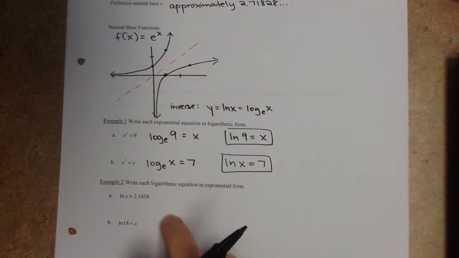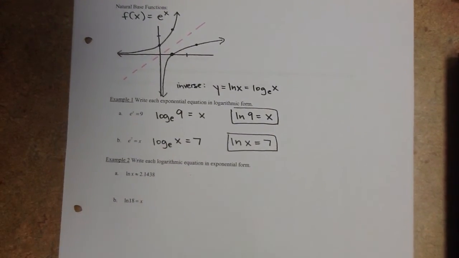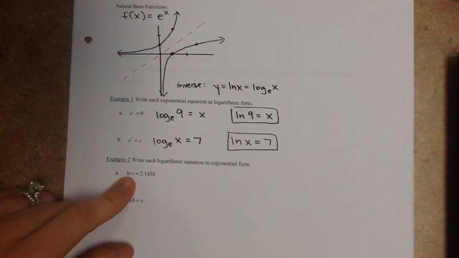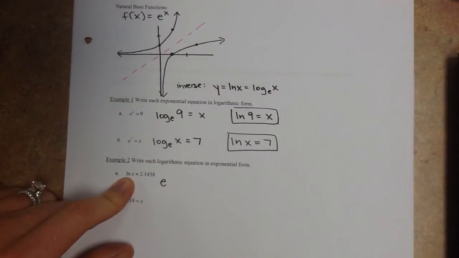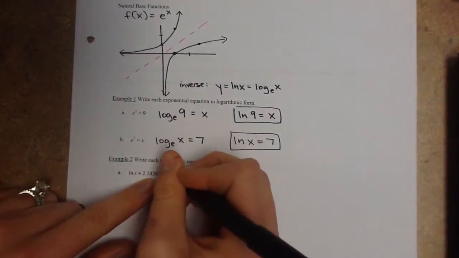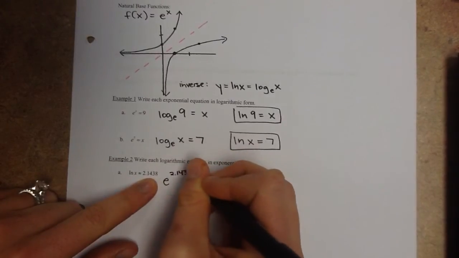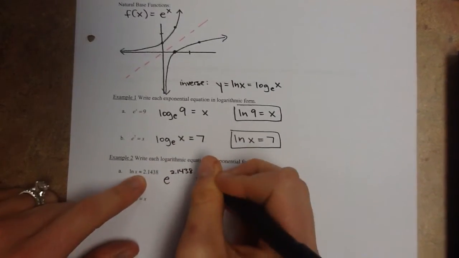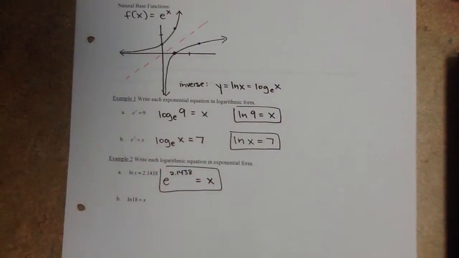So now we're going to go the opposite direction, from logarithmic form into exponential form. Remember, natural log actually has a base e. So we write down our base e. The thing on the other side of the equal becomes our power. And then we set it equal to whatever we have inside our log function. We've done this multiple times with different bases. It just seems really weird because we're doing it with base e and we don't really understand yet what e is.